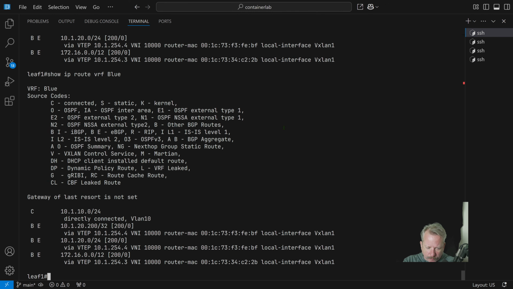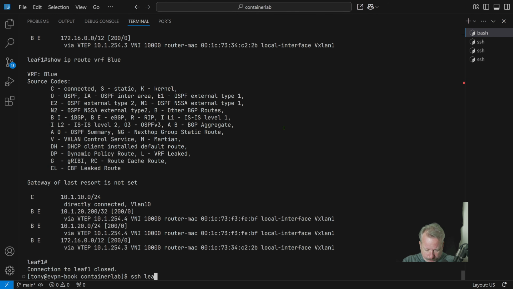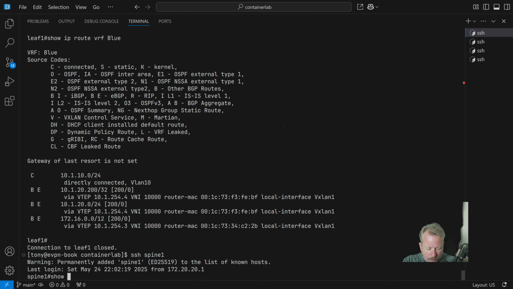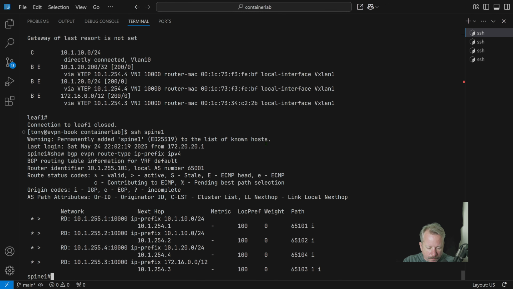The other weird thing was I was seeing, show BGP EVPN route type IP prefix IPv4, I'm just seeing it from leaf 3. I'm not seeing 20 from leaf 3 either, even though it's configured there. So the external routed stuff, it's interesting that it distributes it even though I don't have redistribute connected. That was not the behavior I expected. So I'll play around more with that and maybe just re-record this.